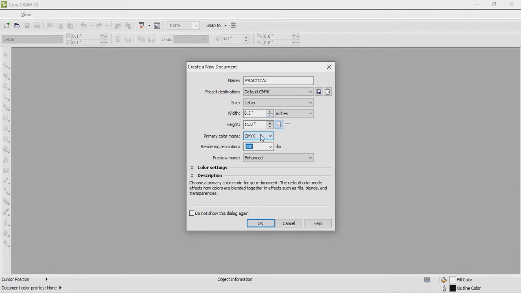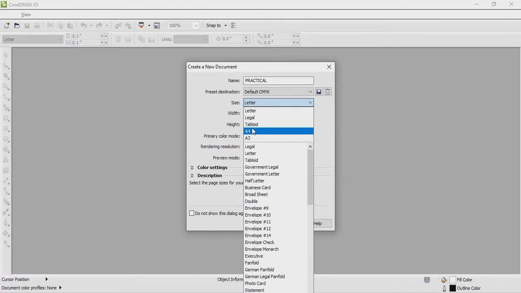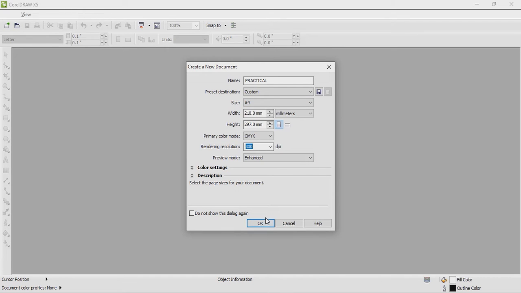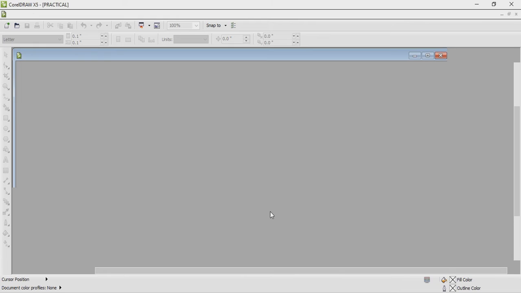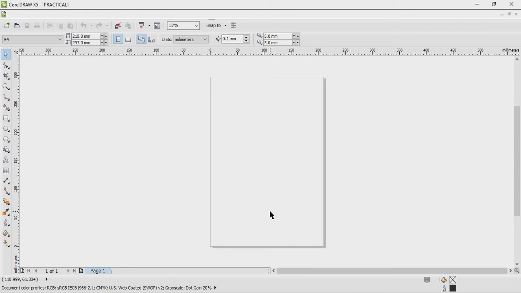That is the color we use in CorelDRAW mostly for design. Come to size and choose what we call A4, then click on OK for it to open. It will open a new box for you. Wow, this is a new document.